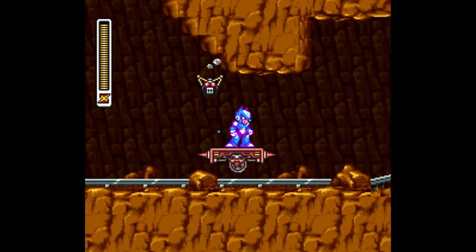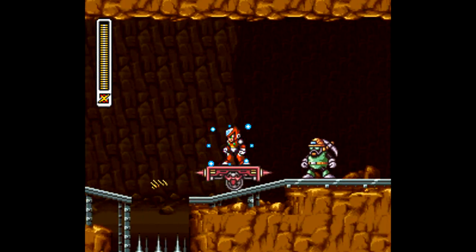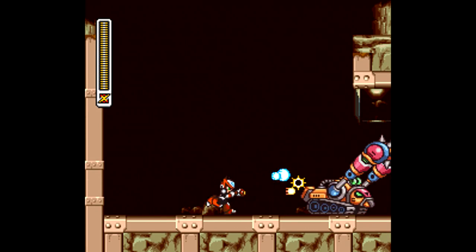I'm just going to jump on it, and we can use this to ride through a series of the miner guys, get past a bunch of the bat guys, and jump over, dropping down here. Head over to the left side, and we're going to take out this guy first.